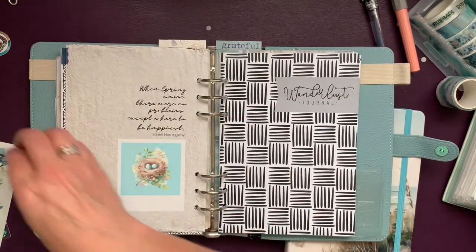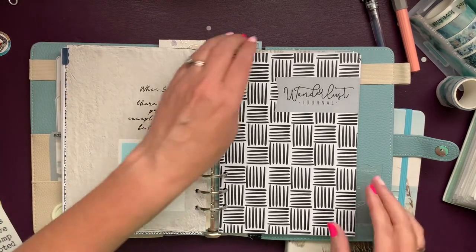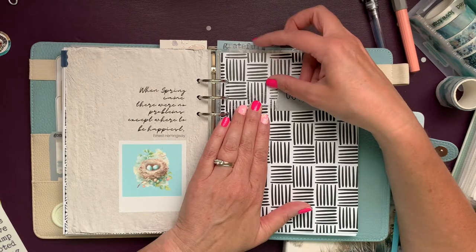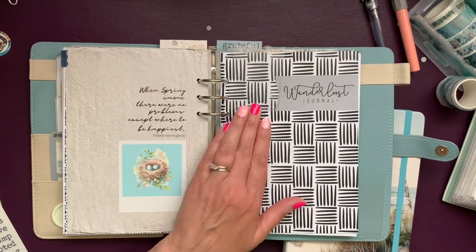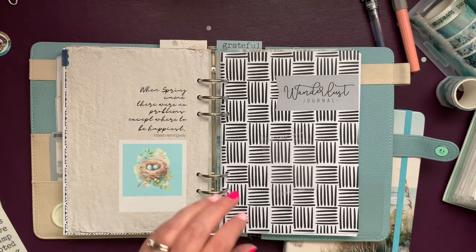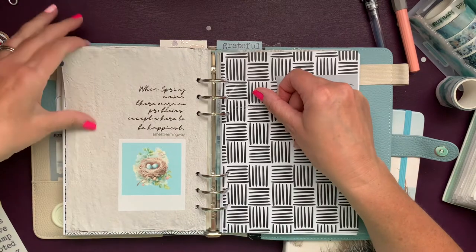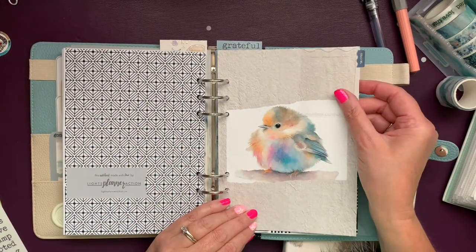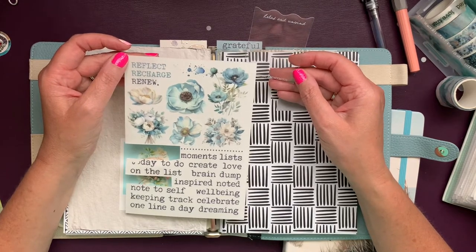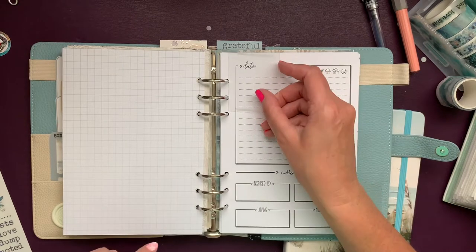There's the Wanderlust. So, do we have a travel? I don't. Could I do relax and unwind? I want to do that. Relax and unwind. Or am I just going to clip? Reflect, recharge, redo. I like the idea of having that here.